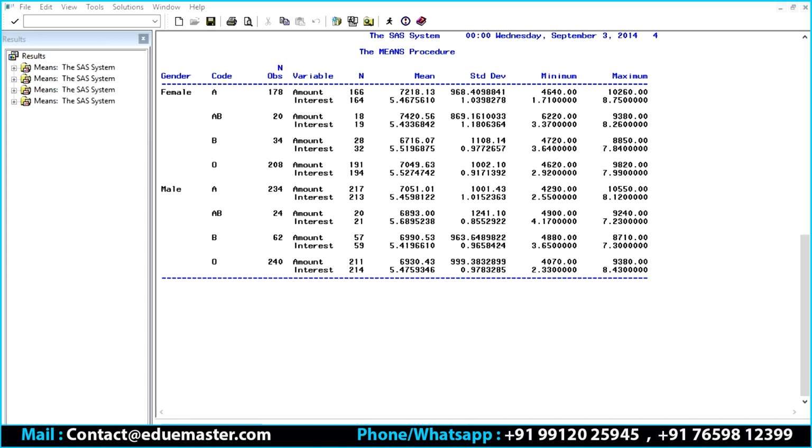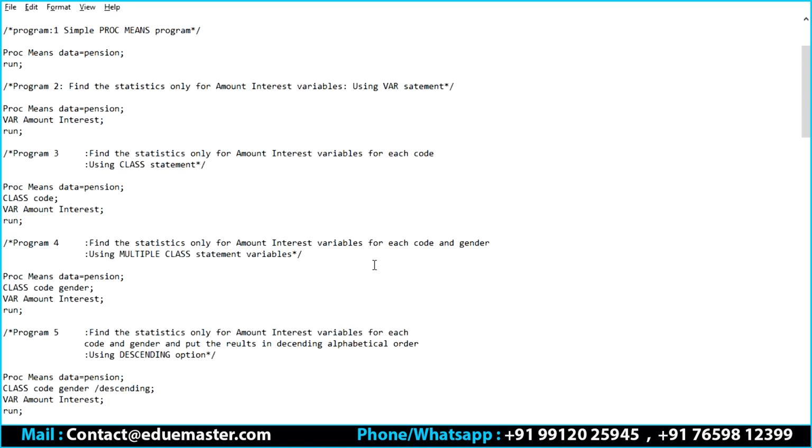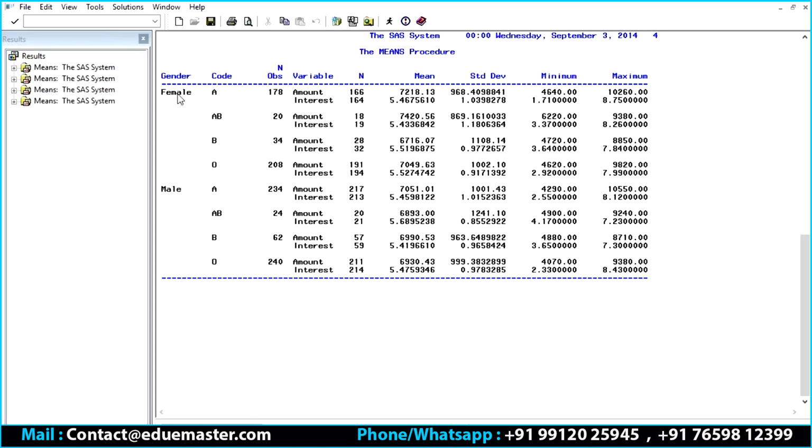Okay. Now the next one is, suppose you want to arrange differently. If you observe gender, first you are getting female and then male. Code also the same: first A, then A, B and O, right? So these values are arranged in ascending order.